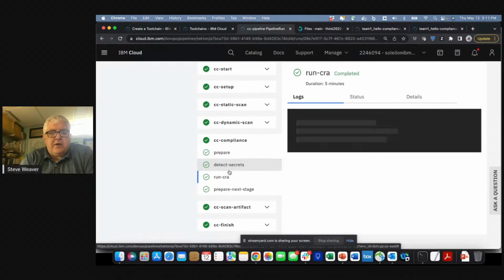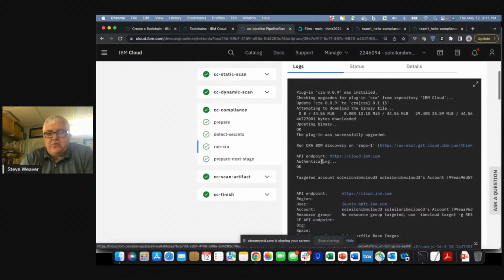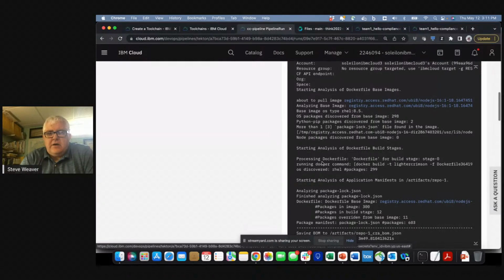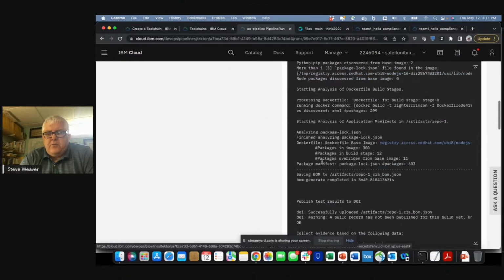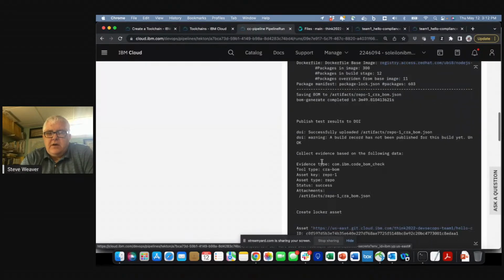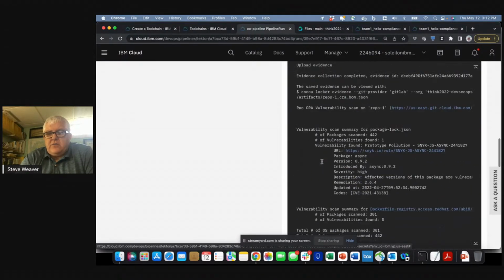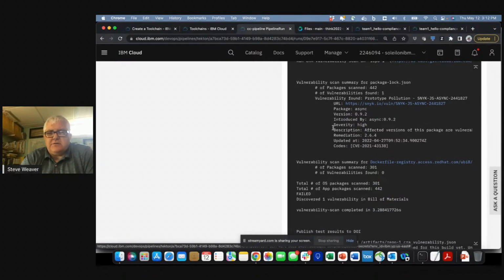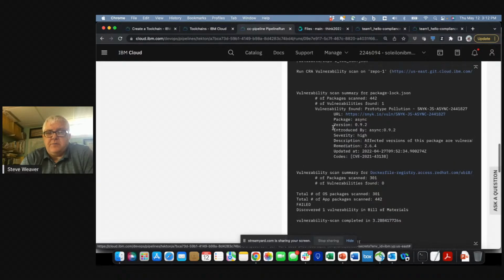And then we also ran Code Risk Analyzer. As we were running Code Risk Analyzer, we do a number of different things, and I'll talk about this a little more when we talk about scanning the source code. We generate a bill of materials to identify every open source package that makes up the source code. We then run a vulnerability analysis, and in our vulnerability analysis, we picked up an issue that we created, and then we also do things like Terraform scanning for any infrastructure files that we may have.